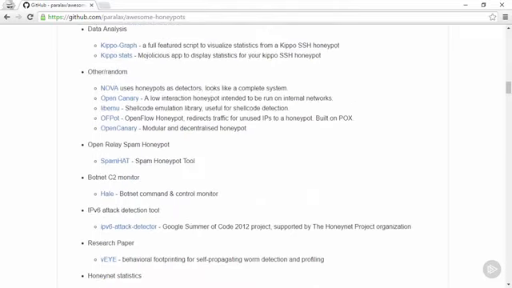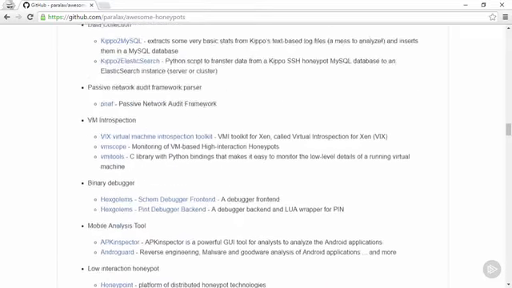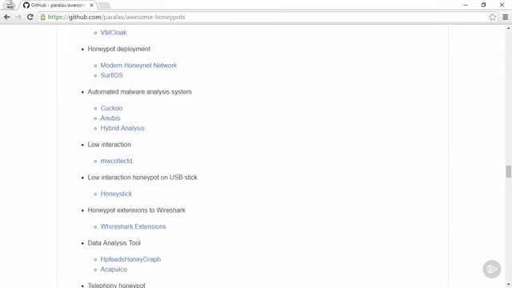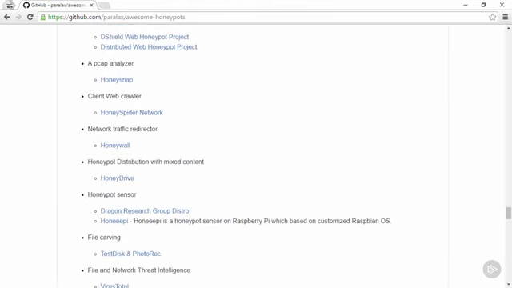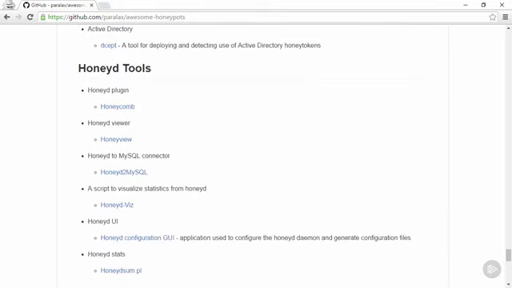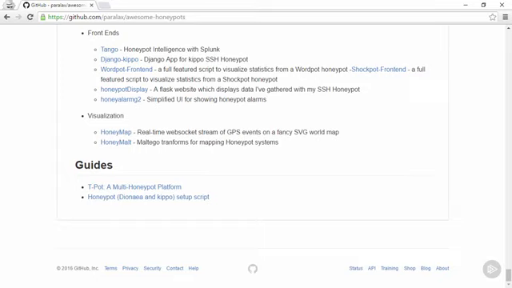This is a really comprehensive list of resources, and much of what we've already looked at in this module is captured here on the links I'm paging through now. This is a great resource for more information. And being a curated list, it should also stay up to date and be relevant into the future as well. So definitely check out this GitHub project. Let me show you one other resource.